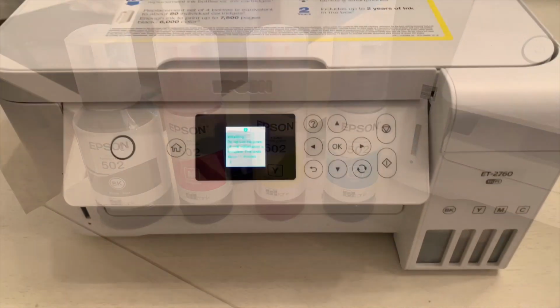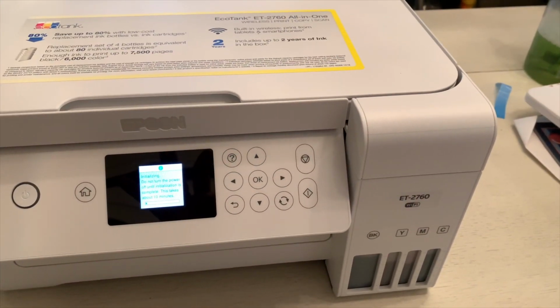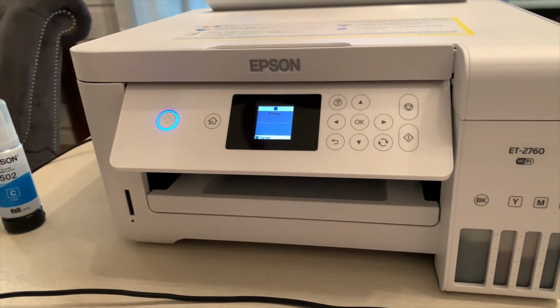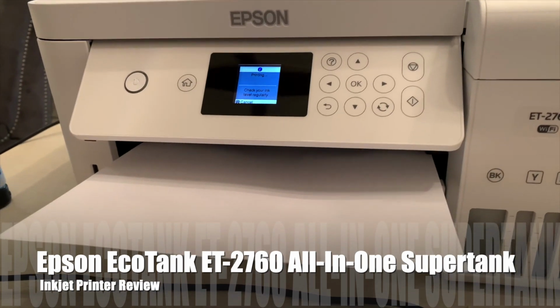I found the display to be a little tiny. It was a little bit difficult to read unless you get up close. You definitely can't stand far away from it and see what the display says. But I compensated for that by basically using the app for almost all of my printing.